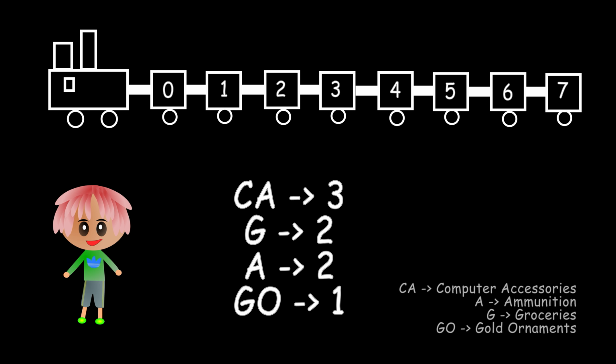How did David know what materials the containers were carrying and how many containers he was supposed to unload? He was given a blueprint. This is the principle of an array. The train is the array, the number on the containers is the index, David is your code, and the man who instructed David is you. Using this analogy, let's learn what an array is.